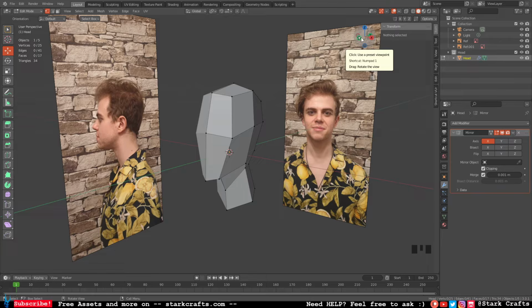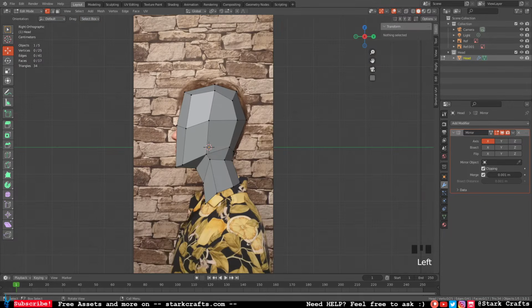But actually a lot of PS1 games had characters with noses, like for example Lara Croft and Snake, and also from Silent Hill. So we need to add some basic geometry for the nose, for this little triangle part here.